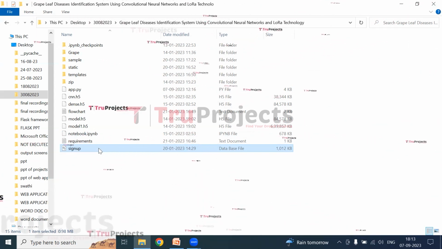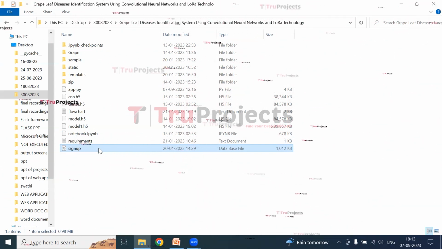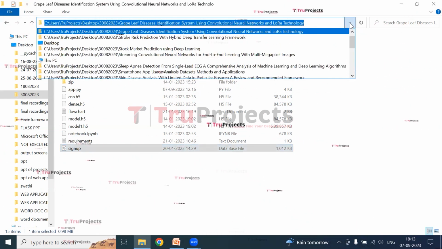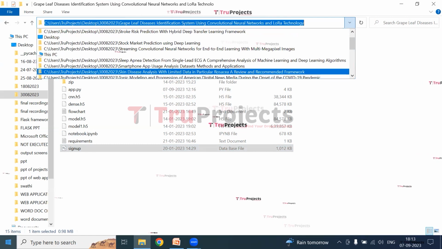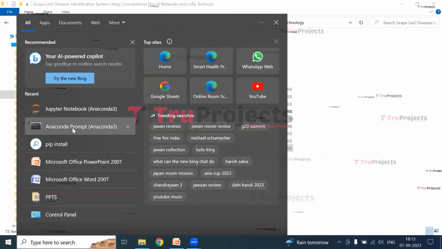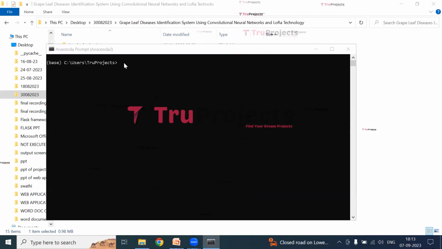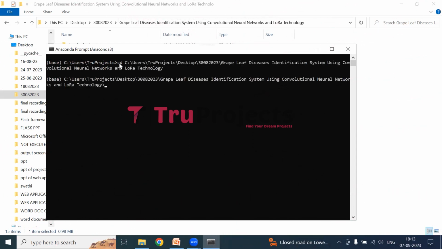First, we need to copy the path of the code folder from the address bar of the file explorer. I'm copying the path. Open the Anaconda prompt. Use the cd command followed by a space and then paste the copied path and hit enter.